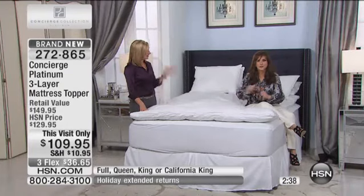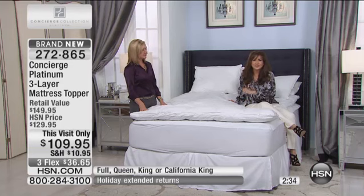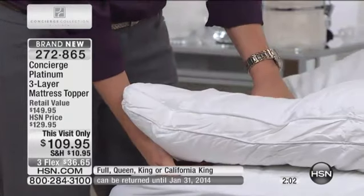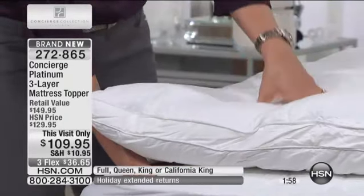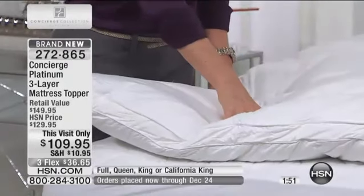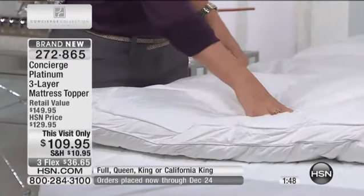That's what we want for you every single night. And look at that price — less expensive than going to a bed and breakfast, and you have it every single night. If you move or if the old bed needs to go, you still get to keep this and move it bed to bed. It's totally within reach now. At around $109, it's about a dollar a day — like a cup of coffee and a half.